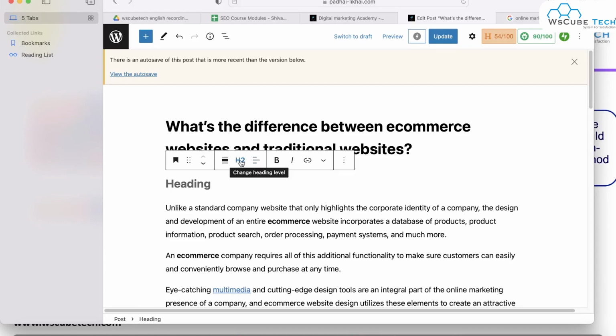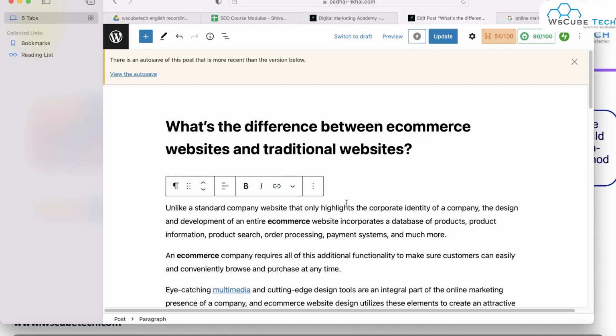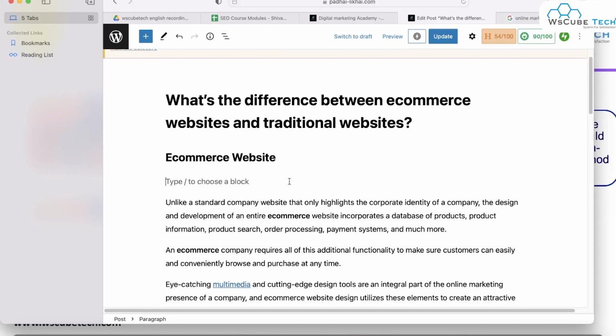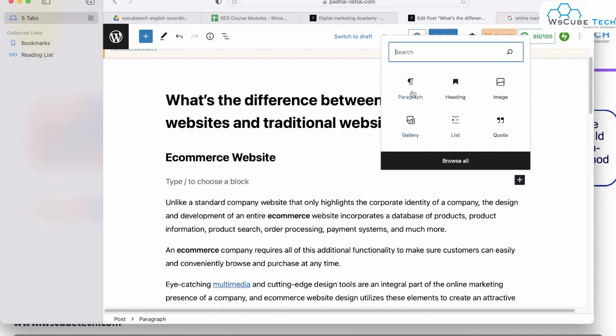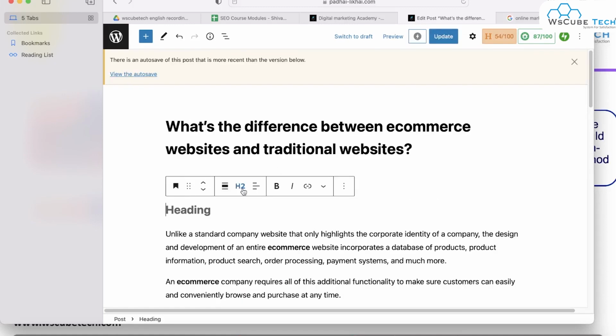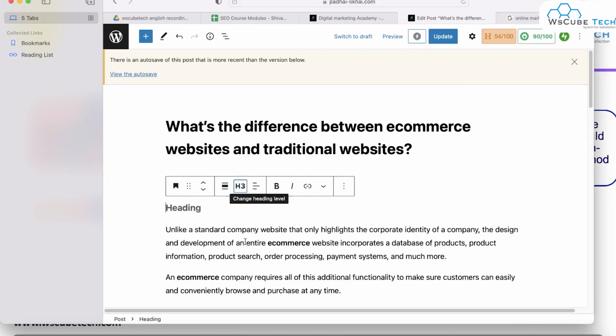Let's suppose you add an H2 heading, that is e-commerce website. Now if you want to take any subsection of this website, if you want to add a paragraph, you can write your paragraph here. Again, after that, if you want to add another headline, you simply click on that, change your headline and write another subheading.